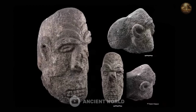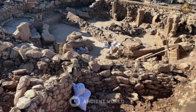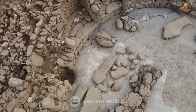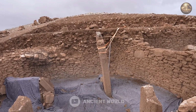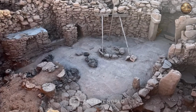On archaeological forums, many jokingly say that this face made old history blush. But the story behind it makes everyone think, because that face, though carved more than 10 millennia ago, still carries something profoundly human: curiosity, reverence, and the need to leave a trace. It is not just stone, it is memory. It is proof that humans, in any era, always want to be remembered.